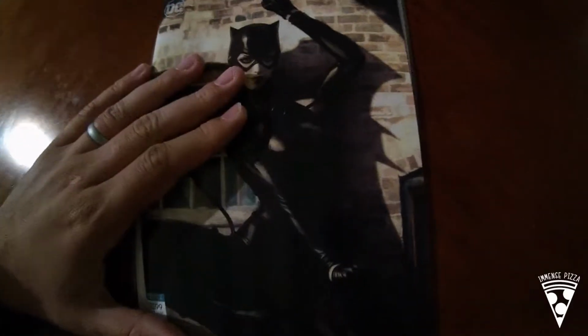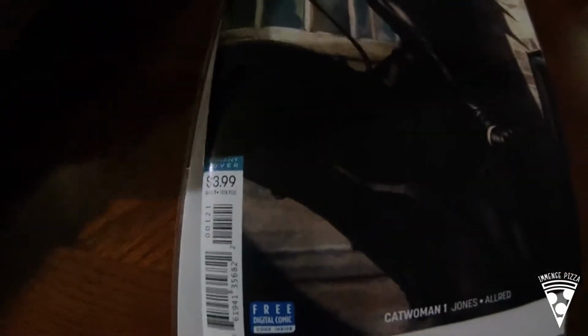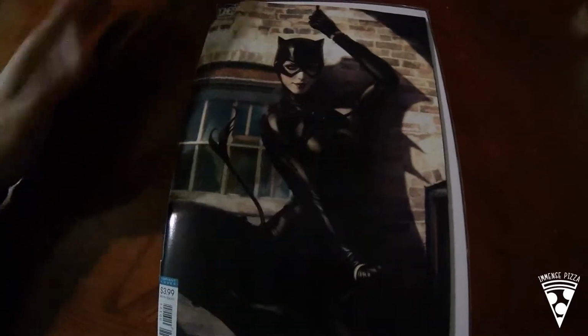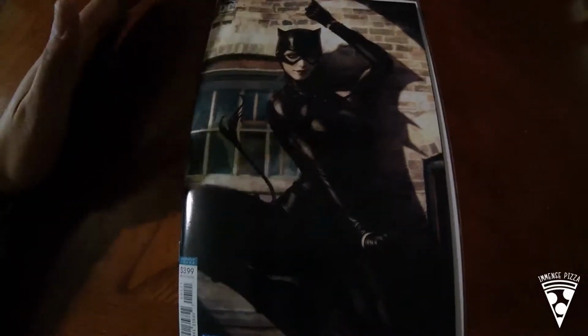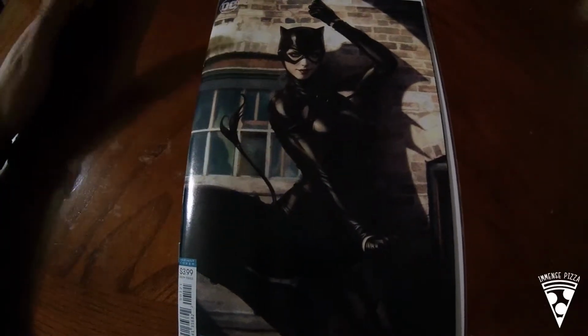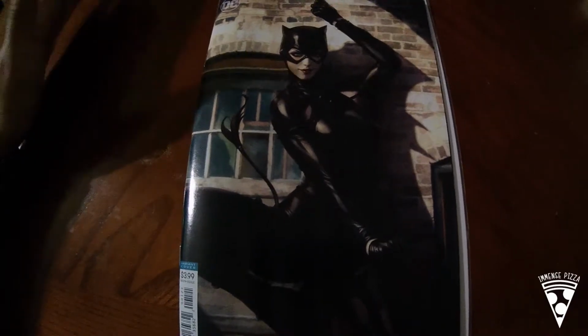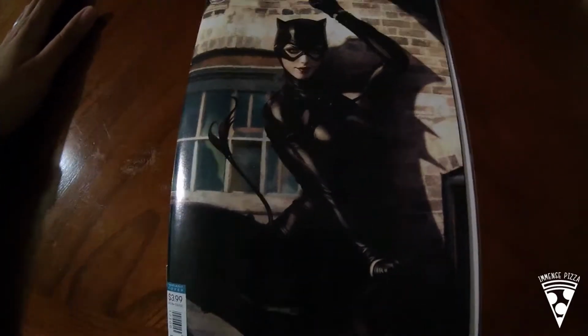I think this was a great job. The price tag, I try to always mention the price tag. It's $3.99, which isn't terrible. It's at the higher end of my range for buying a comic, but I'm definitely willing to maybe get rid of a comic or two and put this in its place. At least I'm definitely willing to entertain that. I might look at that when I go into my comic book shop this week.